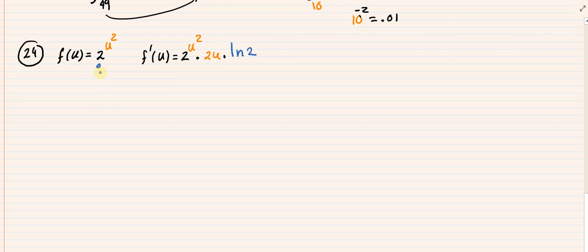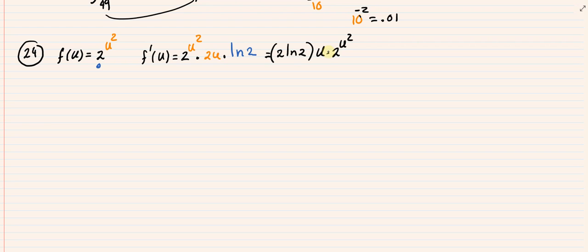Some put it in front, I put it at the end of the expression, but I'll go ahead and now simplify this one. We can write this as 2 ln of 2. Okay, and I'm going to put it in parentheses so we don't by mistake multiply the 2, that's the argument of a log, by the next expression, which happens to be u times 2 to the power of u squared. And there we have this one. Okay, that is number 24.